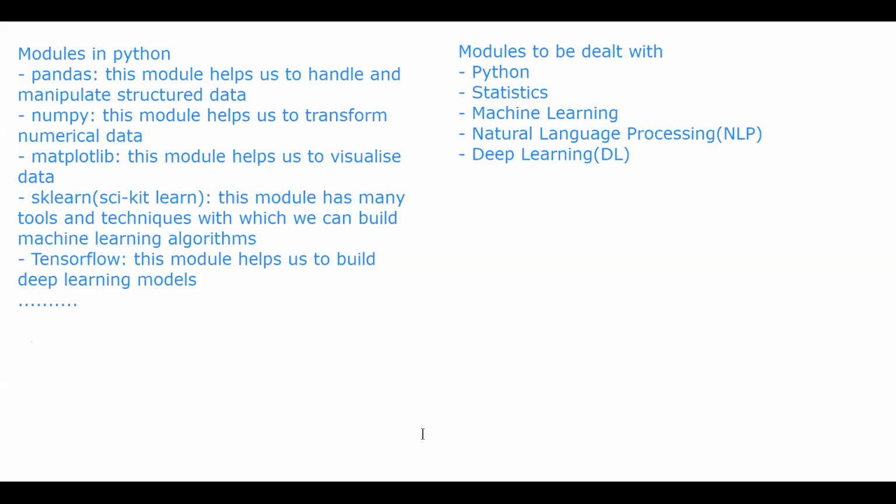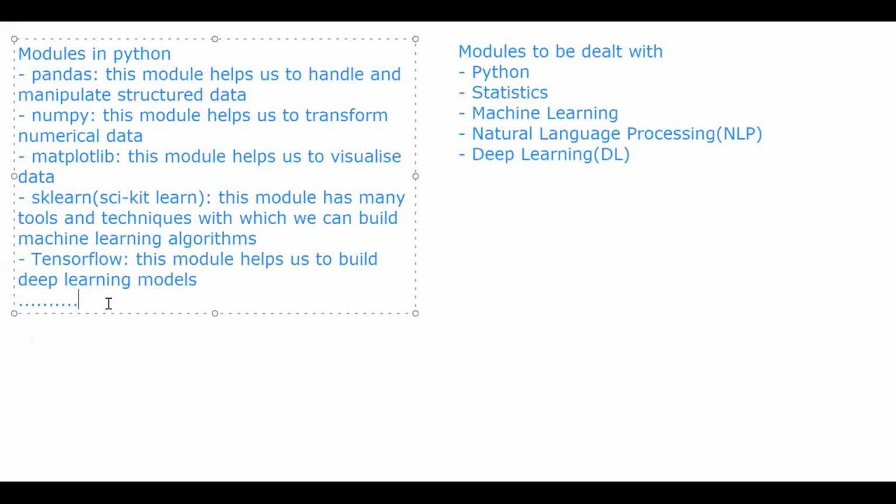I have a doubt. In the modules of Python, Muskan? Yes, it's written NumPy. This module helps us to transform numerical data. So, transform the data to what? Transform the data means, are you familiar with linear algebra, Muskan? Like matrices and arrays, right? Yes, matrices I know, arrays. Arrays are nothing but matrices which are just one dimensional. Generally when we talk about matrices, they are two dimensional, right? It has rows and columns. Correct. Arrays are structures which are 1D, while matrices are 2D.